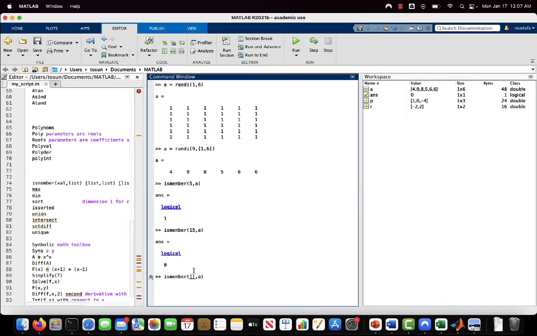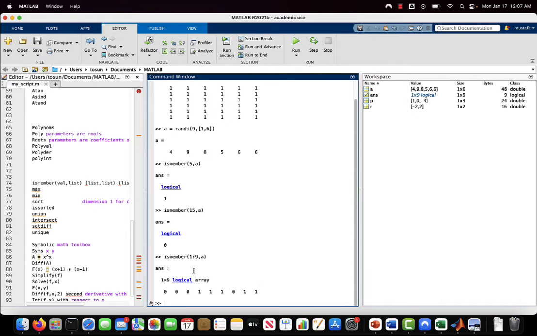I will say 1, 2, 3, 4, 5, 6, 7, 8, 9. Instead of writing this, I can write a colon operator which is 1 to 9, and I don't need the brackets too.